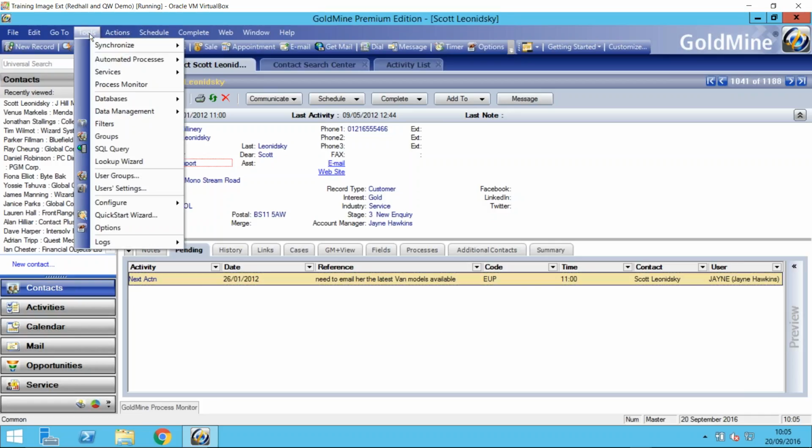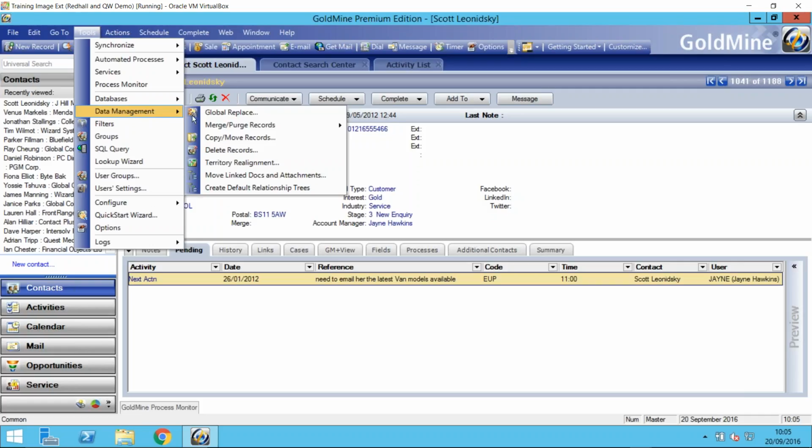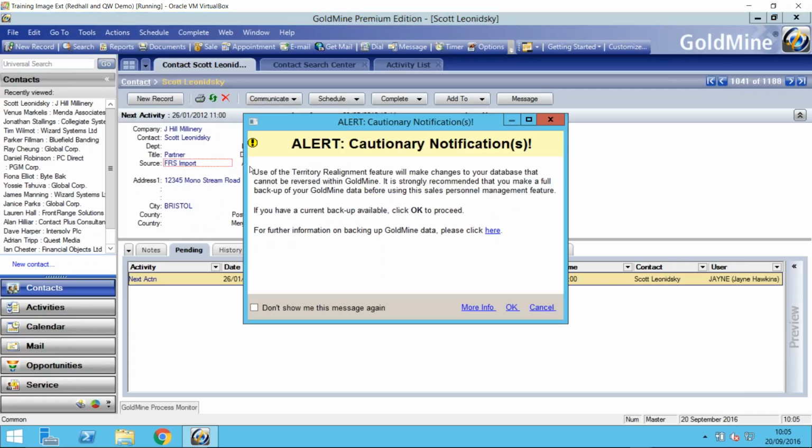So on my Tools menu and under Data Management, there's this Territory Realignment Wizard. Basically, it's going to do a number of things at the same time to reallocate leads from one person, an old person, to the new person, and also pass on the activities mainly, maybe to a new user.